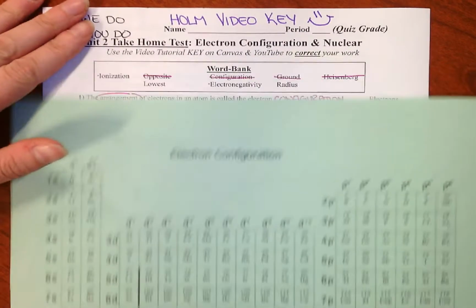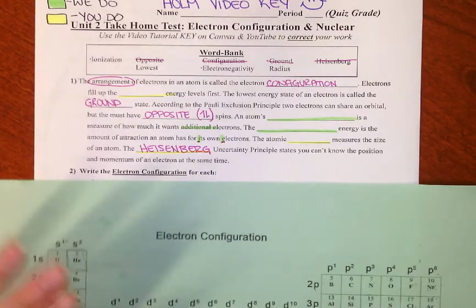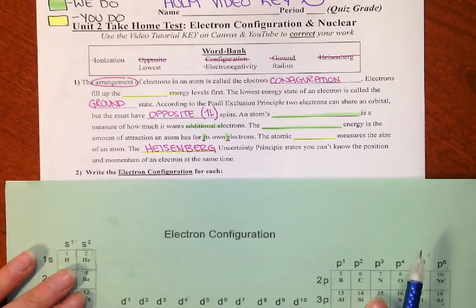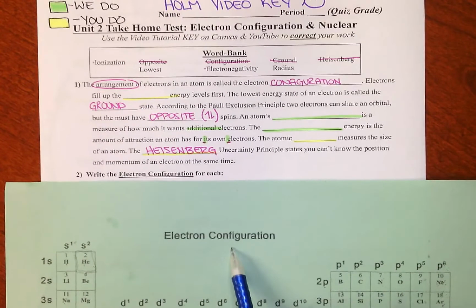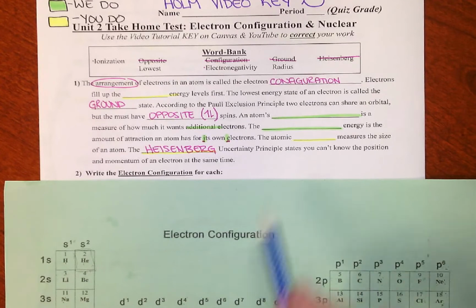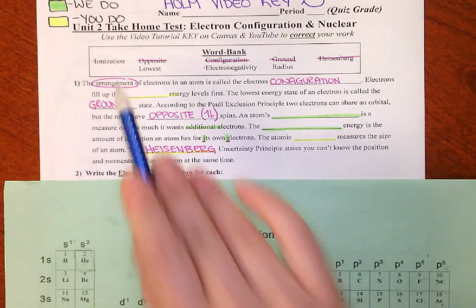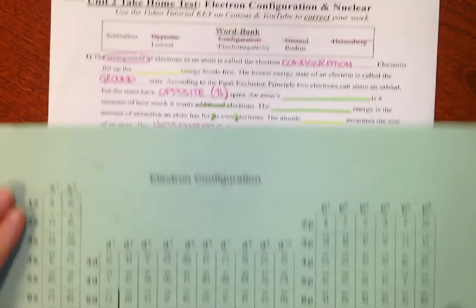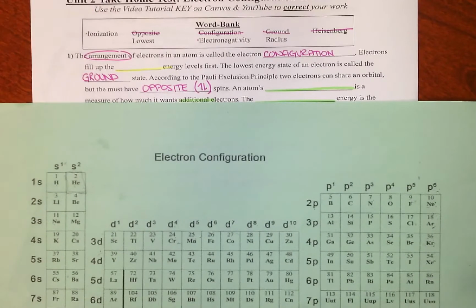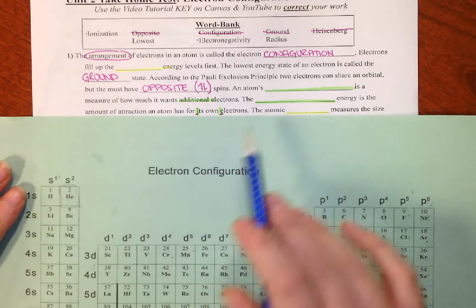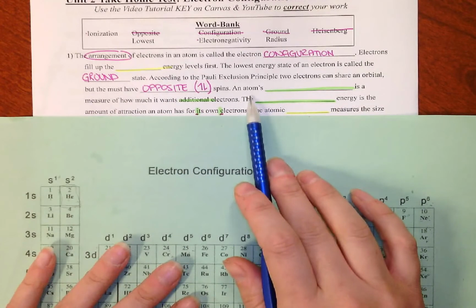Alright? So let's look at our vocabulary for this unit. Really important vocabulary. The whole point of our electron configuration is telling us where electrons are arranged. So the periodic table being pulled apart in this way is showing us where those electrons are in terms of levels and sublevels. Ground state, okay. We'll look at this one.